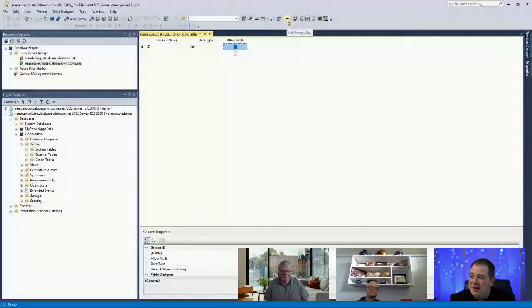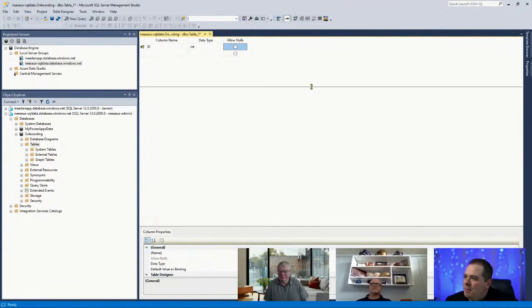So in that case, I always create an integer, an auto incrementing one. In Microsoft Access, it's called an auto number. In SharePoint, it's not really talked about very much. It's just the ID, and it's an auto incrementing number. In SQL Server, it's called an identity. Okay, an identity. So what I'm going to do is click on that set primary key, and now it's a primary key.